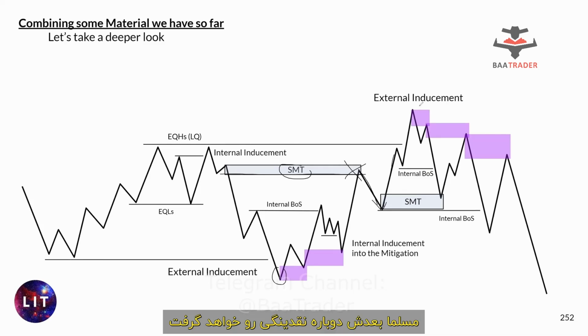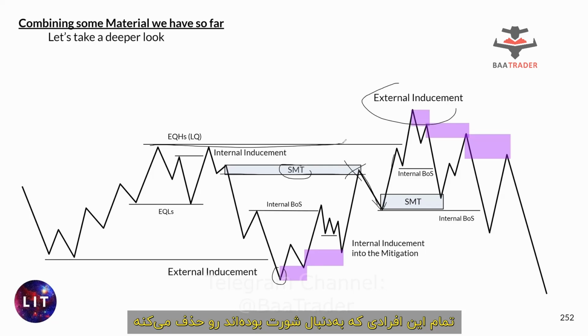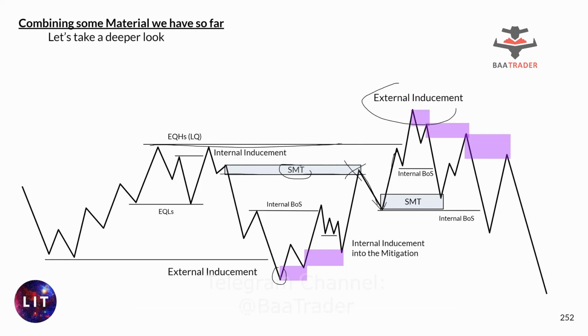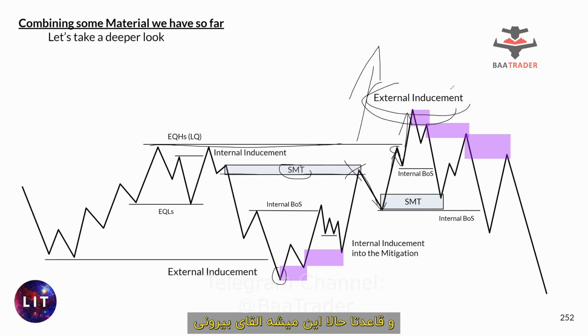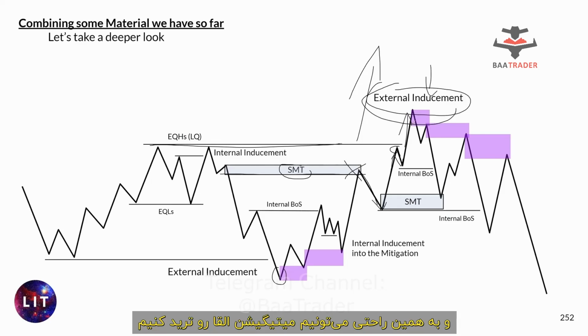And then, of course, it aims for the liquidity again. It takes out all these people who are looking for the short, right? And even building this triple top in here, giving a false direction. Final inducement, inducing everyone long now. And of course, now this becomes the external inducement. And that's how we can easily trade the mitigation of the inducement or of the internal break of structures.